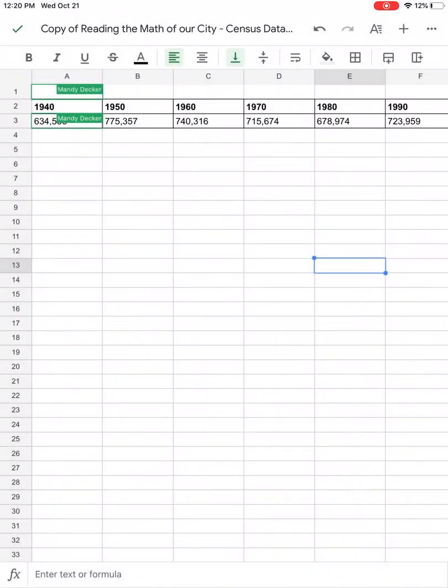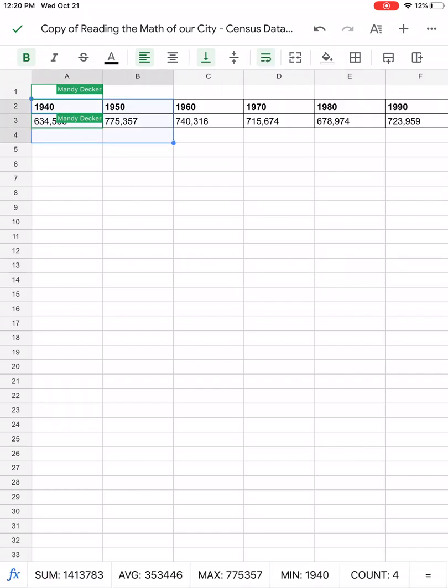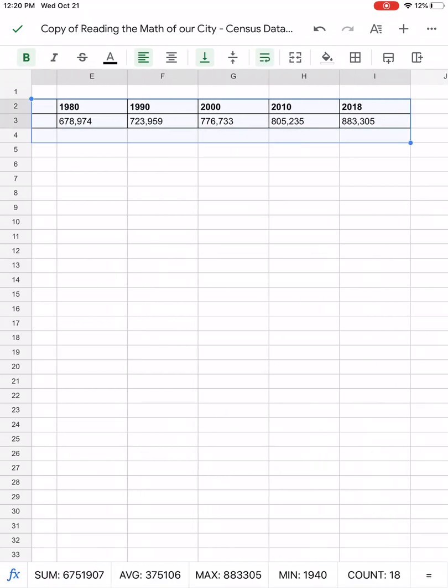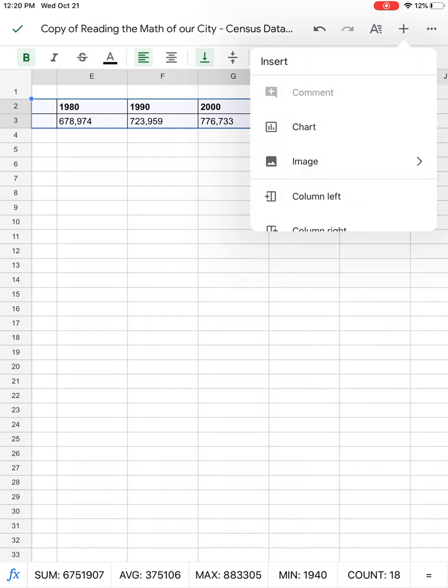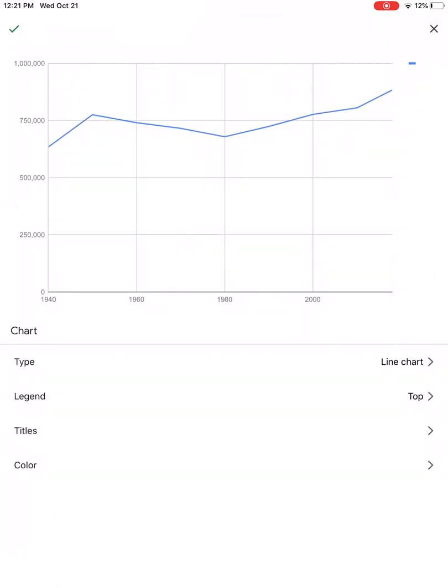All right, sixth graders, I'm going to be showing you how to make a line chart using your iPad and Google Spreadsheets. So if you have data that's displayed in Google Spreadsheets, you can highlight that data and then click on this plus sign in the top right corner and click chart, and then you'll see you have this awesome graph that has already scaled your axes for you, which is really great because scaling the axes can sometimes be one of the harder things to set up and figure out: how much space do I need and how can I start at 0 and end with enough space to show my maximum data point.